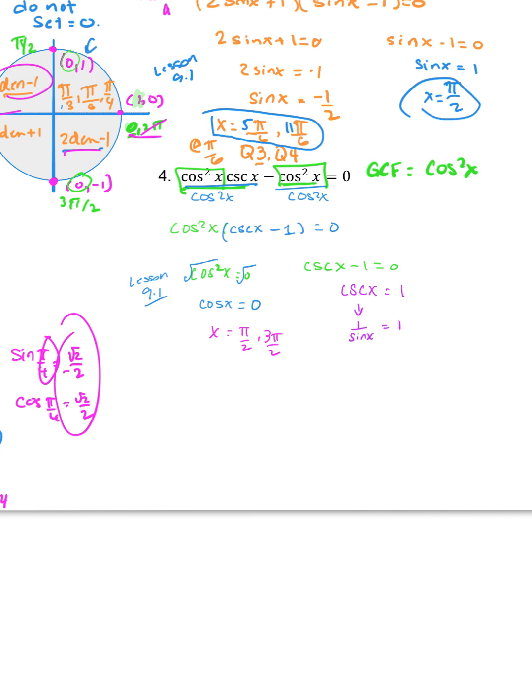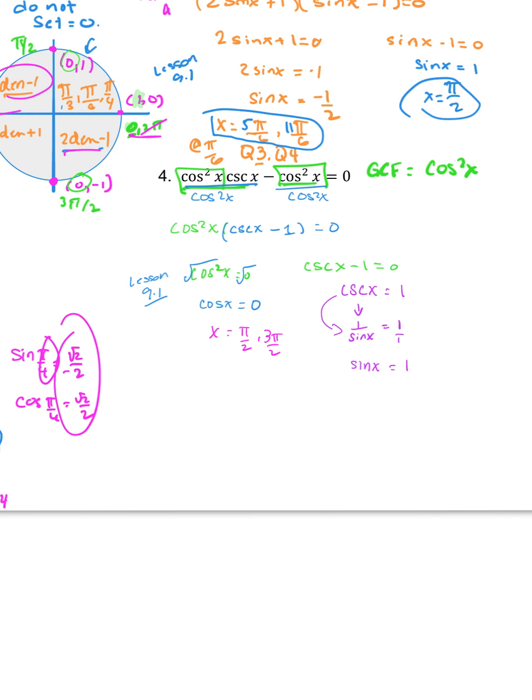Okay, so right here, I have 1 over sine x, which is the reciprocal of cosecant x, equals 1. Remember, the reciprocal means just to flip a fraction over. Here, from here to here, I used the trig identity. So what I'm going to do now is do the reciprocal mathematically. So that means I'm just going to flip this one over. When I flip one side, I have to flip the other. Reciprocal of 1 over 1 is just 1.